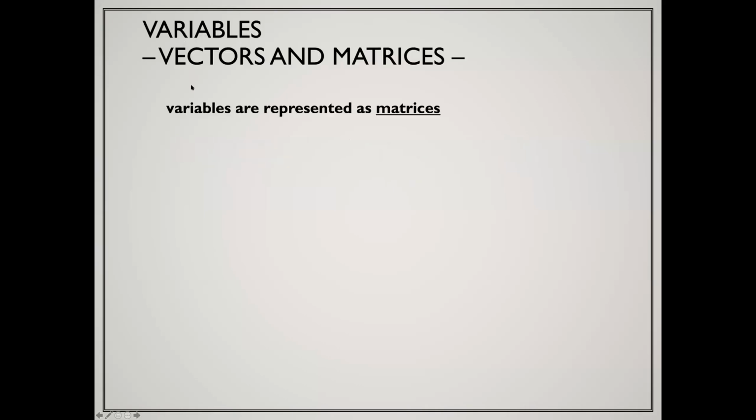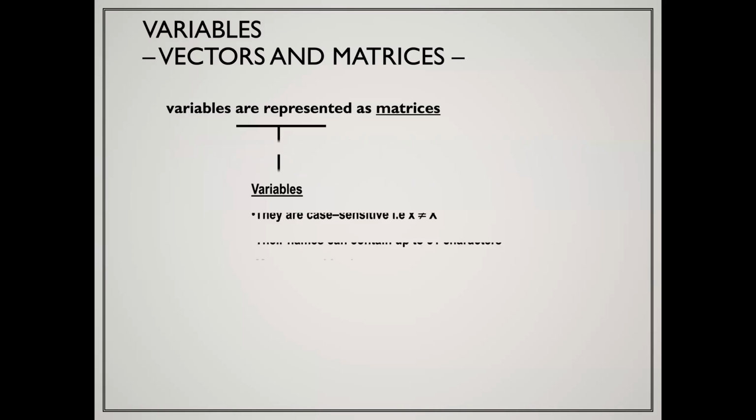It is important to keep in mind that essentially when we are working in Matlab, variables are represented as matrices. And what we mean by this is that we've discussed that variables are case sensitive and that their names can contain up to 31 characters and they must start with a letter.